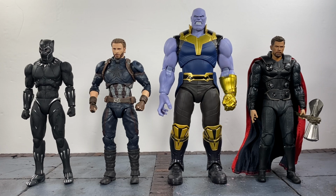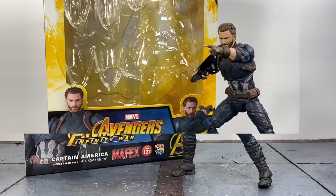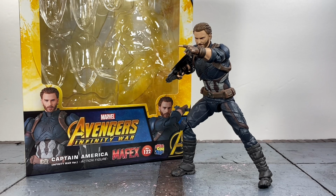I don't know, people correct me every time. And of course a Mafex or Medicom Toys Avengers Infinity War Thor. And lastly, for some extras, I had to dial it back a little bit, but here he is standing next to a NECA Teenage Mutant Ninja Turtles foot soldier. Of course, I had to throw in a Hulk. I believe this is the SH Figuarts Avengers Infinity War version. I don't know at this point. And of course, the Marvel Legends. Oops, I meant to say the G.I. Joe Classic Cobra Infantry.